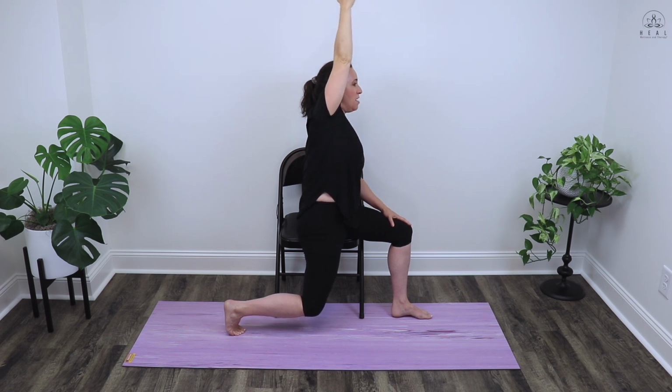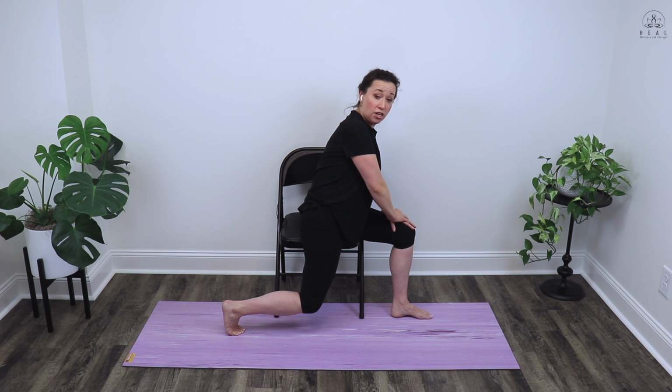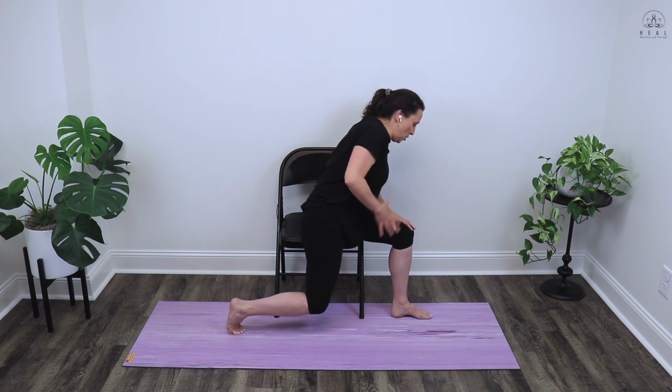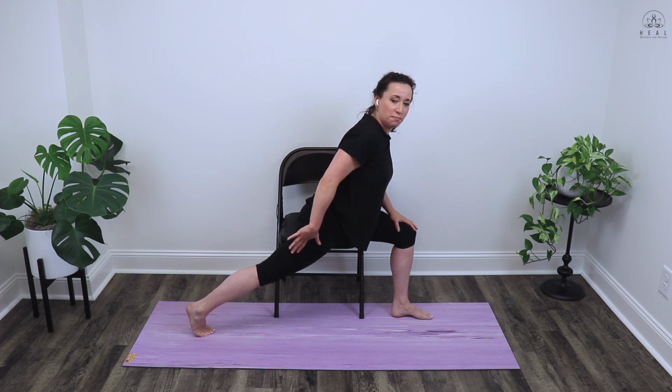Inhale, lifting the right arm up into the air, and then as you exhale, dropping that arm back down, taking the right hand, matching it to the left hand onto that left thigh, and then sweeping that right leg nice and far back. Modification for Crescent Pose here.